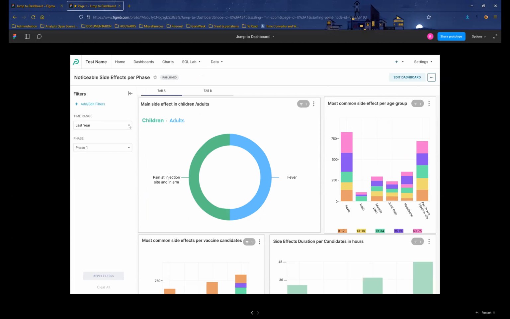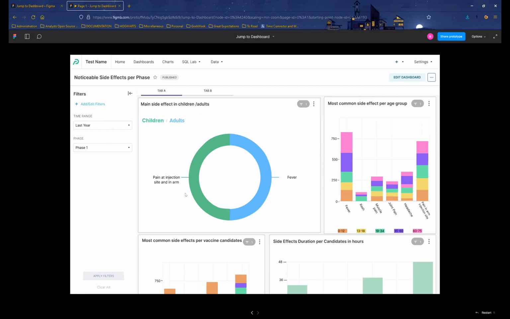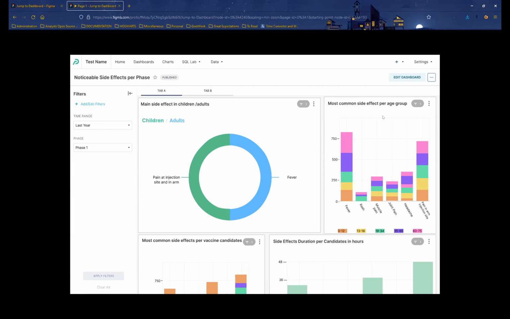And it's going to be populated, and my phase 1 advanced data type will be populated and the dashboard will automatically load. As you can notice, the filters have been applied to the charts. If there are more native filters appearing on this side, then for the first run they won't be populated, but the user will be able to fill in more filters and reapply them if they need more refined information to appear in the dashboard.